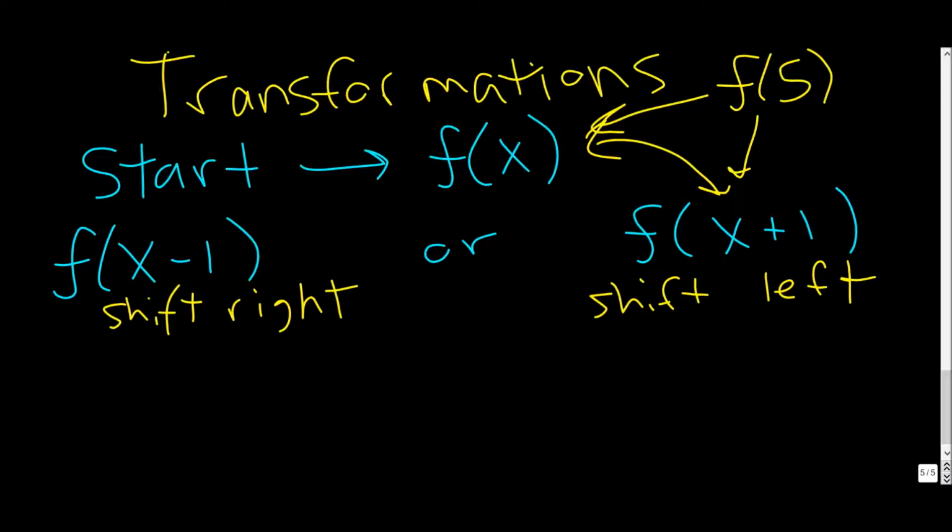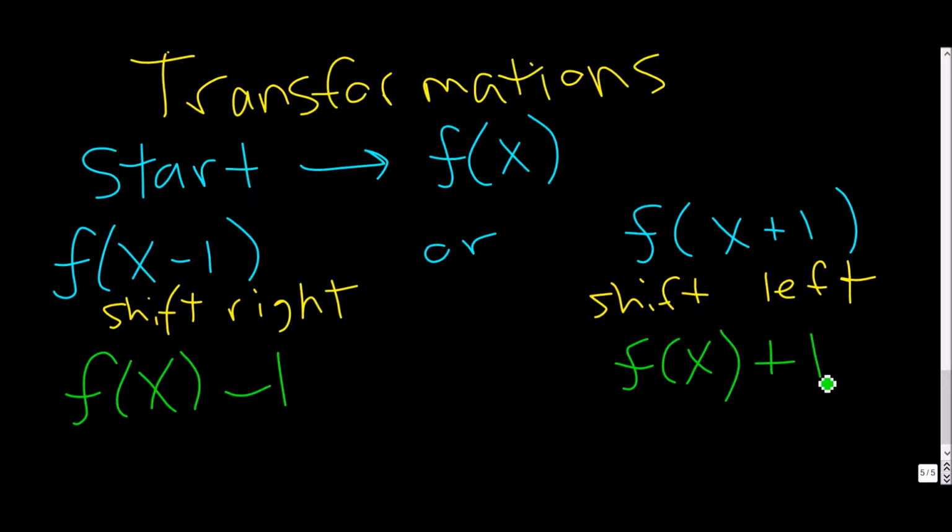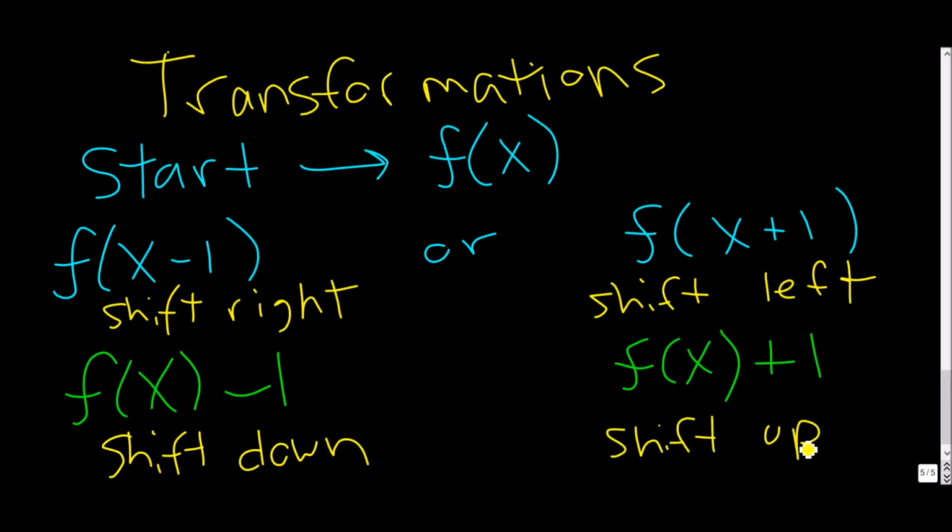And really our only other one that you're going to see for now is if we have f of x plus 1 on the outside, or why don't I keep this consistent? Sorry if you wrote that down too quick. f of x minus 1 and f of x plus 1. Well, f of x, the minus 1 on the outside is a shift down, and this is a shift up. So we're adding a number on at the end. Remember, f of x and most of our functions are kind of our y value. So if we're subtracting a number at the end or adding a number at the end, that's going to move it up or down.